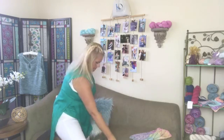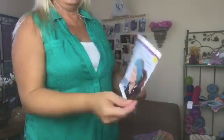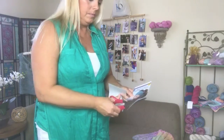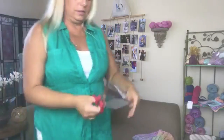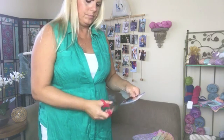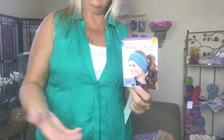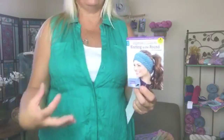Okay. Then I've got 2 more covers here, and then if we have room for any of the yarn ones. This is Beginner's Guide to Knitting in the Round. It's a book that was published by Leisure Arts, still available. I'm pretty sure almost all of these are still available, except for maybe 1 or 2. But this one is a beginner's guide to knitting in the round, so it's lots of easy projects to teach someone who's never knit in the round and only worked in rows how to pick up that technique without getting too crazy and trying to learn so many things at one time.